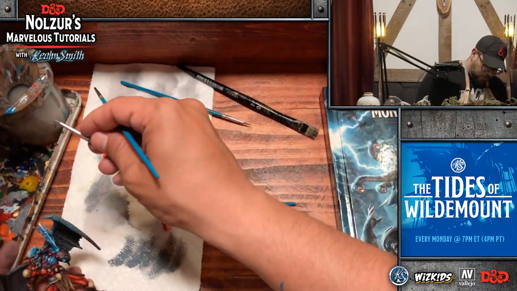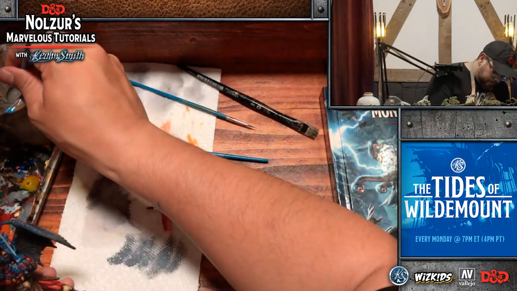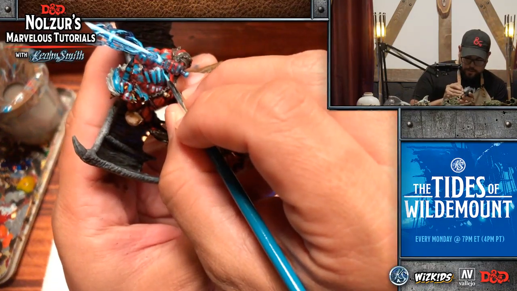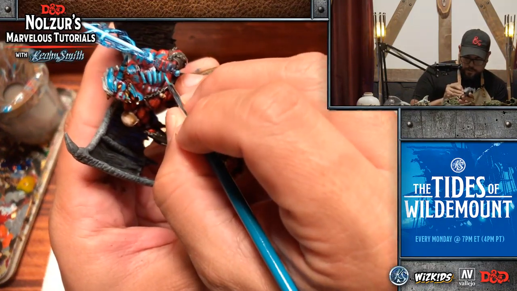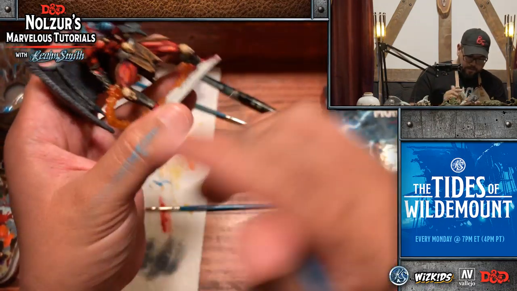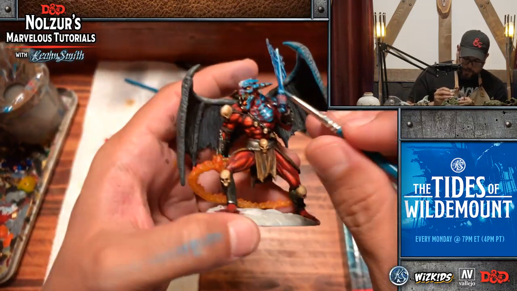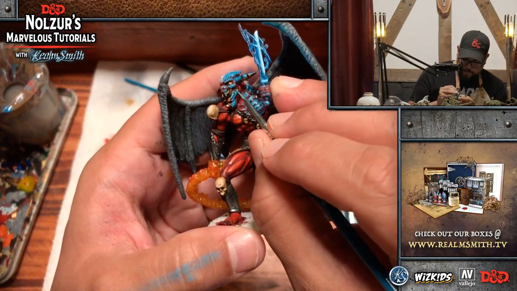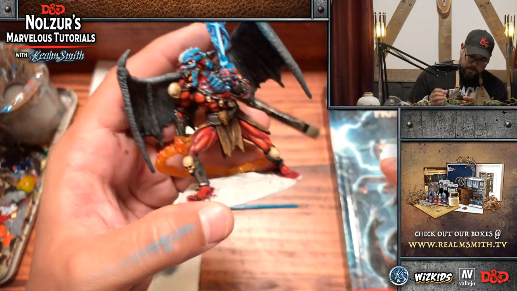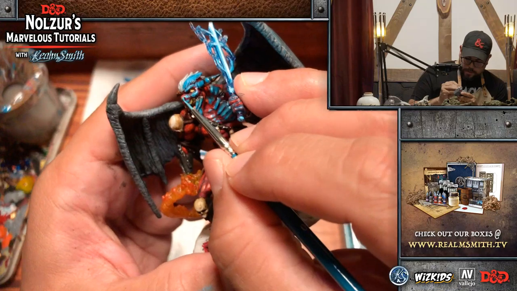Then, using my zero brush, I'm going to go even smaller with pure electric blue. And now I'm focusing more in the center, smaller areas as I go, dots on this side. Remember where the light source is coming from. But it should get brighter and brighter as it gets to the center of these areas.